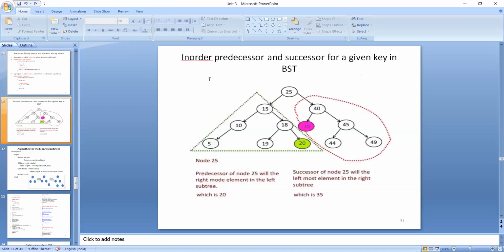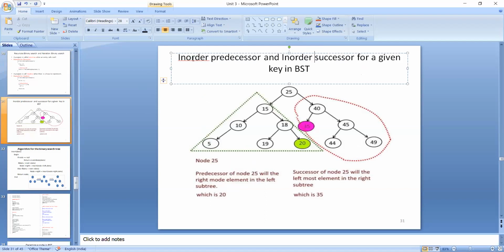Next is the in order predecessor and in order successor. I'll make it clear. What is an in order predecessor and an in order successor? For a given node, keep in mind, the highest element, the highest key of the left subtree is called the in order predecessor.